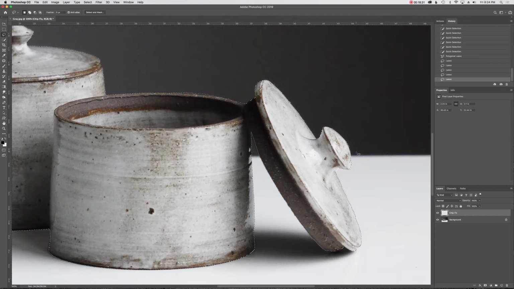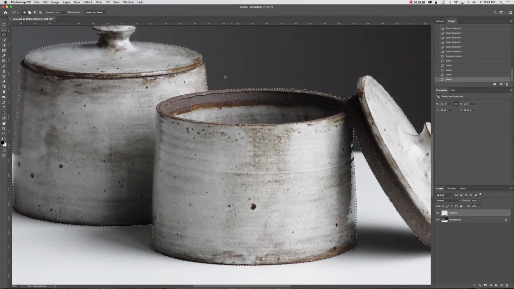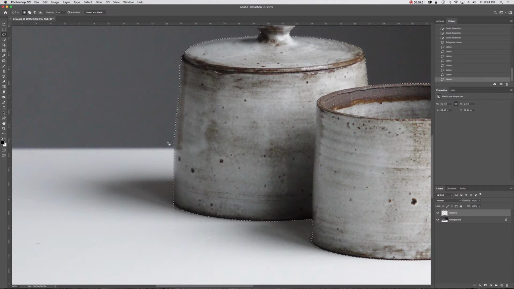And this doesn't have to be perfect. Like I keep saying in class, over time your selections will get better. You'll understand just at a glance at an image if your selection tool is or isn't going to work very well and which selection tool is going to work the best. And that's just via practice and trying it out on a ton of different images. And I've kind of got a bumpy edge over here, so maybe I'm going to go back to my polygonal lasso tool and hold Option so that I'm subtracting. Click down, over, up, close that, and I get a nice clean edge on there.